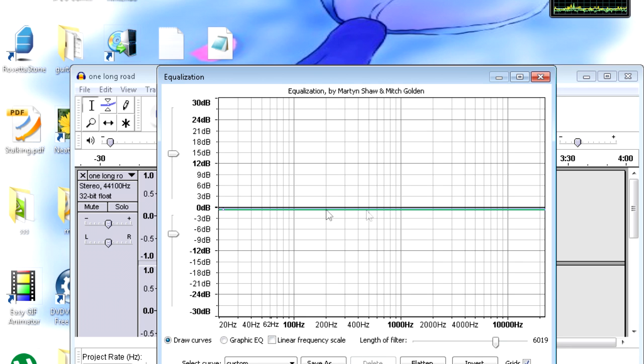Then what we're going to do is create a point on each, well, not on each side. Well, just bring everything down. Basically, just bring everything to the bottom as far as it'll go. Then we're going to create a point on either side, and then we're going to do this triangle.